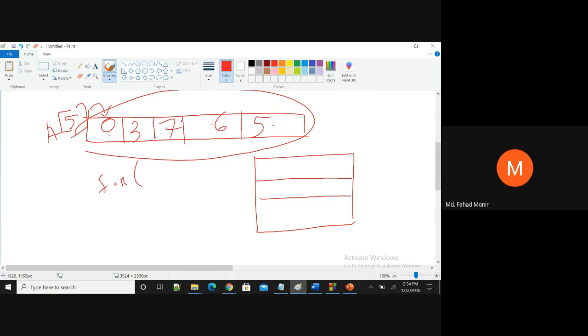So here we have 3 rows, and how many columns do we have? 1, 2, 3 and 4. How many columns? 3 columns. If we represent it by 2D array, we will have 0, 1, 2.